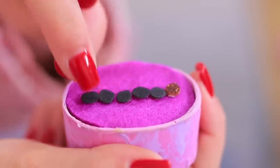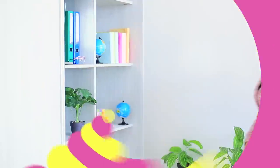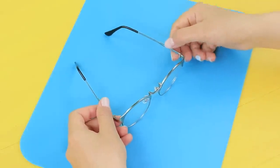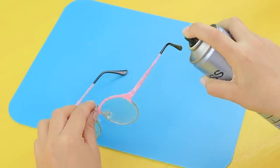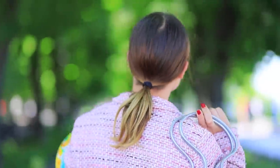Which mole should I pick? This one! I have to shine today — a glitter mole will be perfect! Miss Smith forgot her main accessory: sparkly glasses! Color the rims of the glasses with acrylic paint. Sprinkle them with glitter while the paint is still wet. Secure it in place with hairspray. Now she looks perfect! You will be able to see Miss Smith even from the last desk!